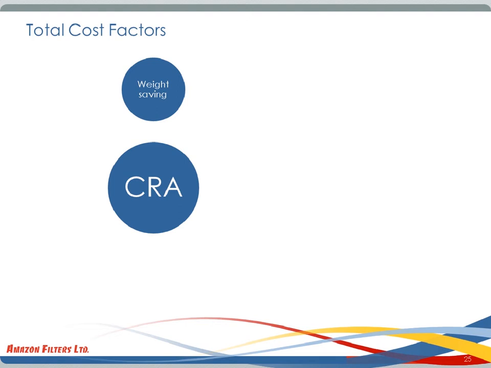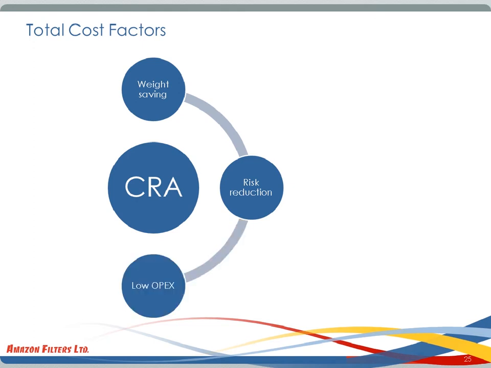So we see the use of corrosion resistant materials more often offshore than onshore, where that is not so much of a factor. Also, there is a reduction in the risk, as corrosion resistant alloy equipment will not fail if properly chosen. Whereas when we have a corrosion allowance or a protective lining, that will need to be inspected and could potentially fail at an unseen or unmeasurable point, leading to production shutdowns, hazardous circumstances, and ultimately expense for the operator.